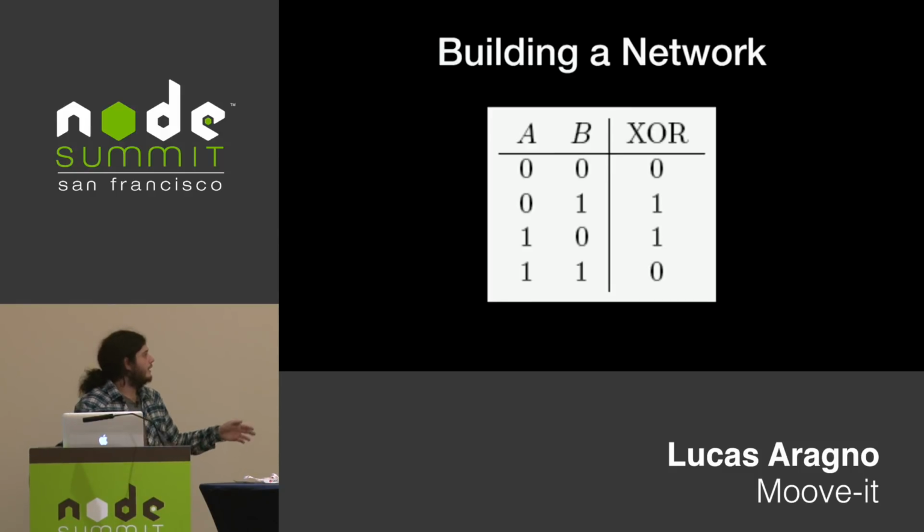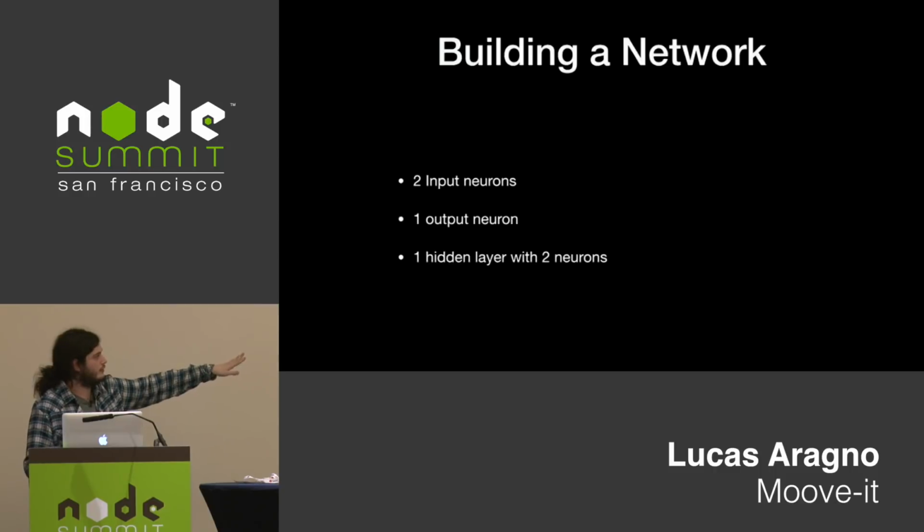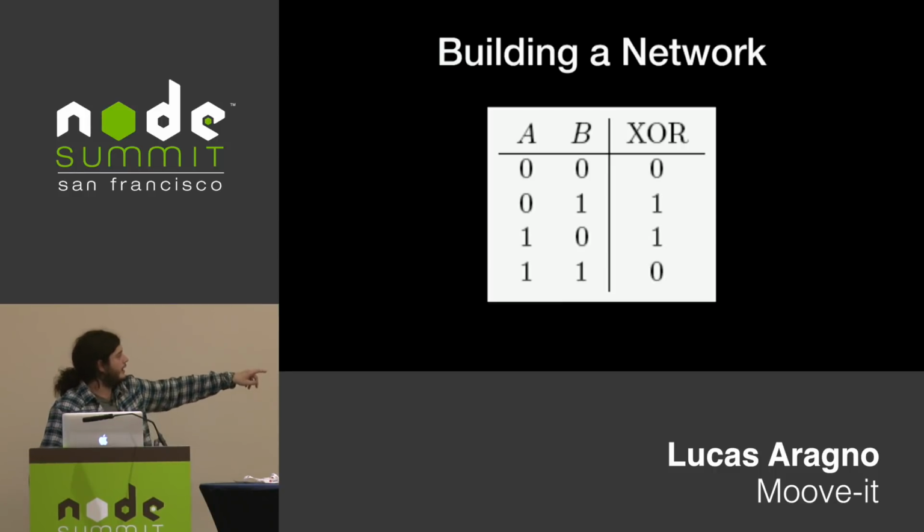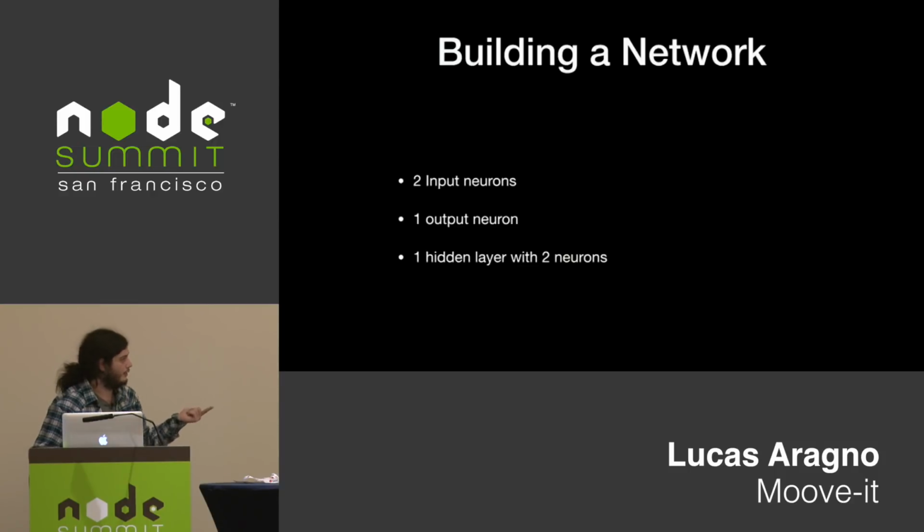So based on this picture, we can say, OK, we have 2 inputs on our vector, so it's going to be 2 neurons on the input layer. We have 1 output on our vector, so it's going to be 1 neuron on the output layer. And then we usually add at least 1 hidden layer. You could not have any, but that's just for super simple classification problems. And at that point, you might not need neural networks. I mean, you can use them, but it defeats the purpose. But yeah, let's use 1 hidden layer. And the rule of thumb for selecting how many neurons should be in the hidden layer is basically the mean between the neurons on the output layer and the input layer. So in this case, 2.